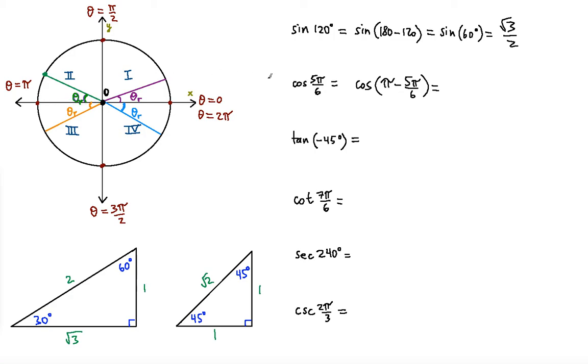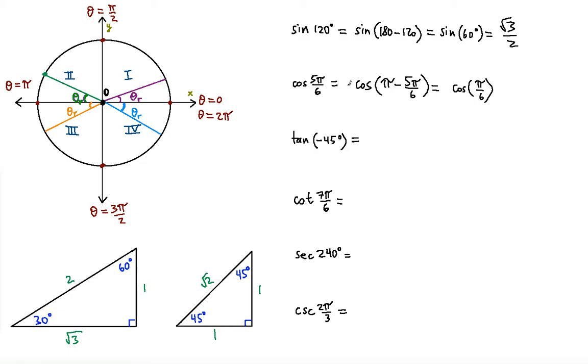So the cosine of 5 pi over 6 is negative. But look what happens when we subtract 5 pi over 6 from pi. We get basically 6 pi over 6 minus 5 pi over 6, which is pi over 6. Now pi over 6 lies in quadrant 1. Now in quadrant 1, the cosine is positive. But the original angle measure, even though we found the reference angle of pi over 6, the original angle of 5 pi over 6 made the cosine negative.